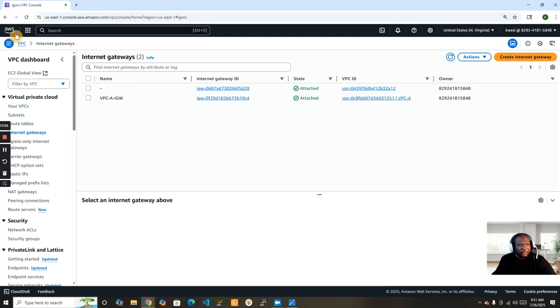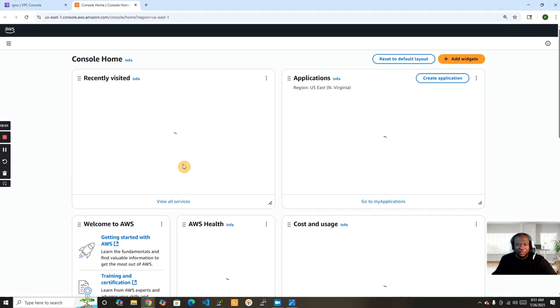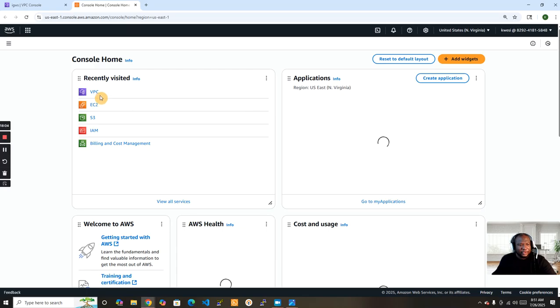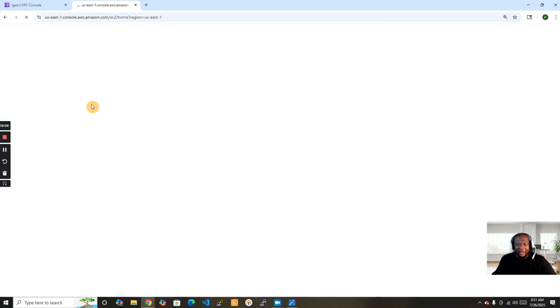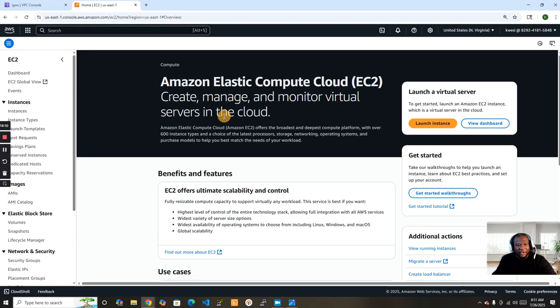So what we have to do is create an EC2 for the jump host, where we're going to SSH into the private VPC. I'm going to add a key pair.